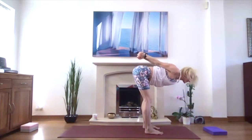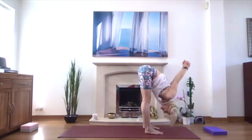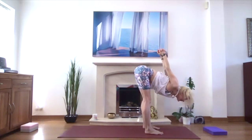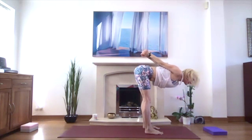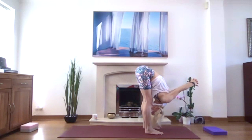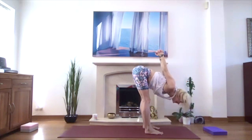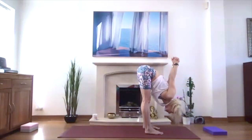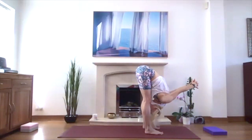And as you exhale, squeeze the legs and bow, maybe straighten your legs, maybe not. And again, inhale, stretch and lengthen forward. Exhale, squeeze the legs and bow a little deeper, lift your arms a little higher. And again, inhale, lengthen. Exhale, squeeze the legs and bow a little deeper.